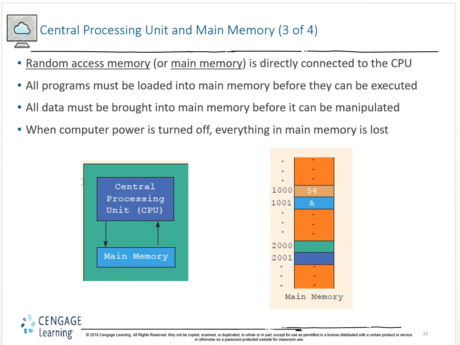Notice that the RAM, or main memory, is directly connected to the CPU. It's designed this way to help make the processing faster. If the signals between the RAM and the CPU had to travel across a longer distance, more time is required for the signal to reach each one. The difference is not easy to perceive until you start to run a lot of processes. Then it can be evident to the human eye.